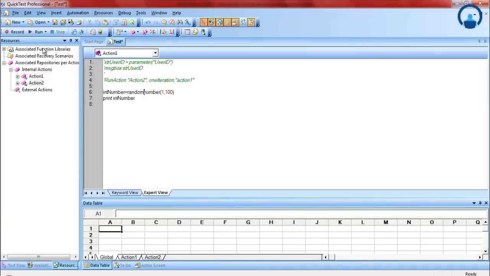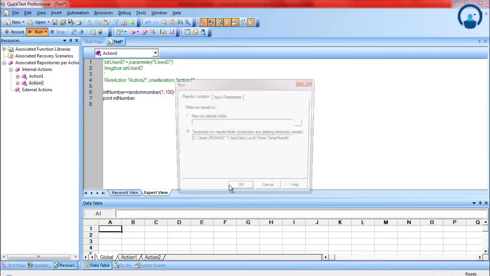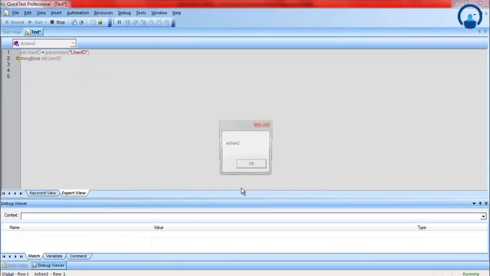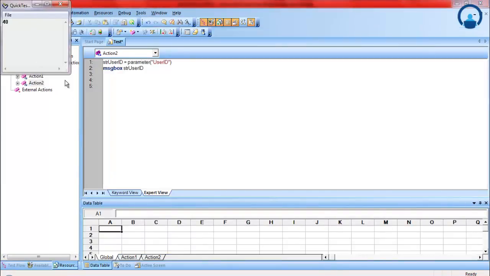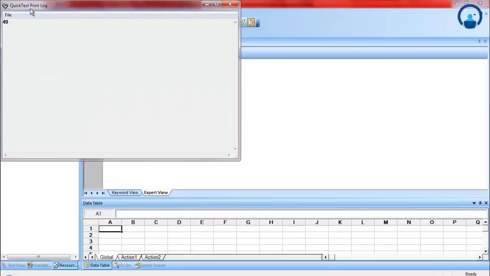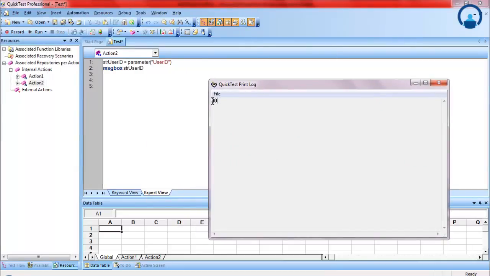Now suppose we run it again. You can ignore action 2 here, because I'm using the existing script which we used for calling action 2 using action 1. But what I want to explain is, in QTP's print log, I can see the random number that is generated. Earlier it was 98, now it is 40.